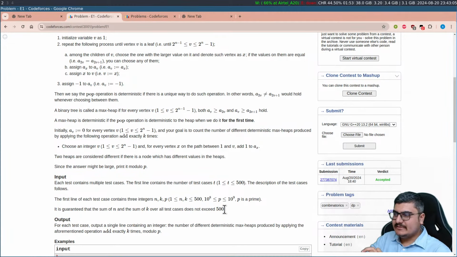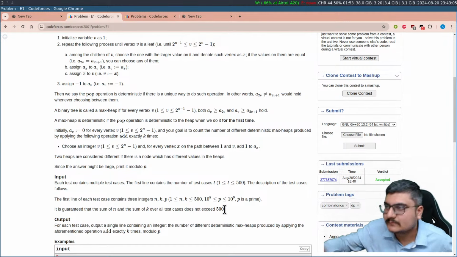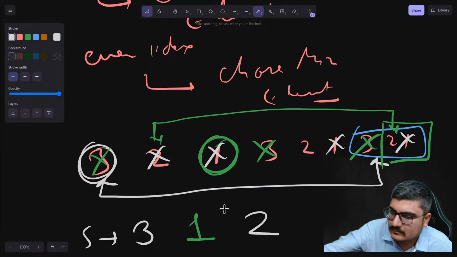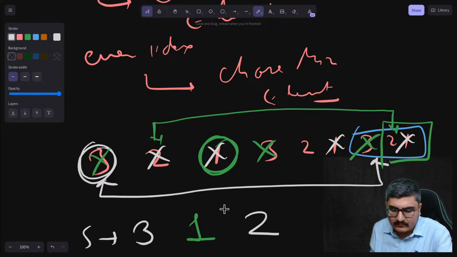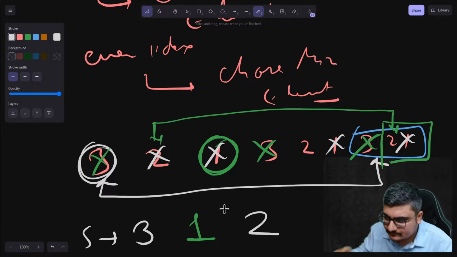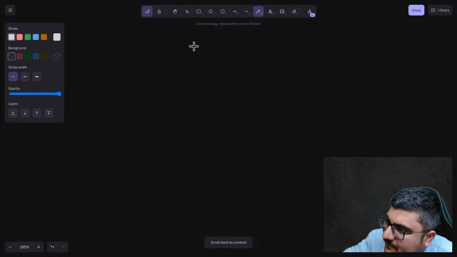A lot of story here. Let's simplify a few bits. It first says you are given an integer n.